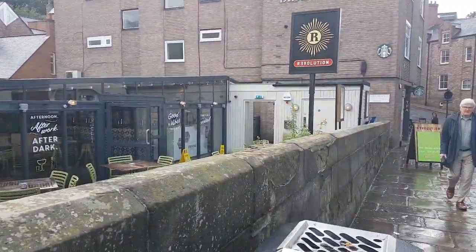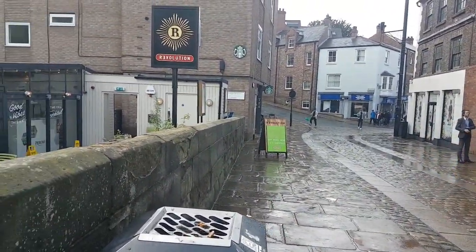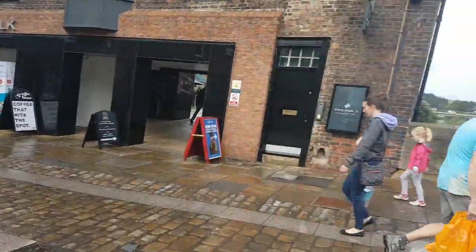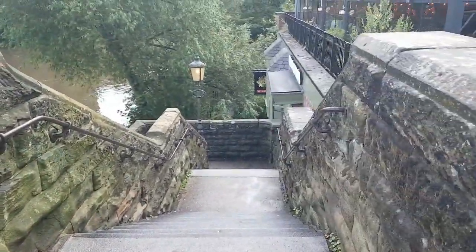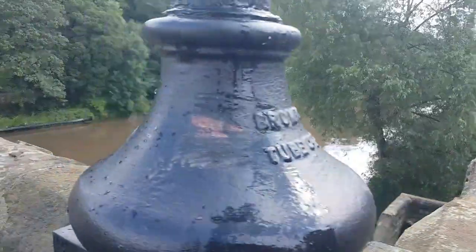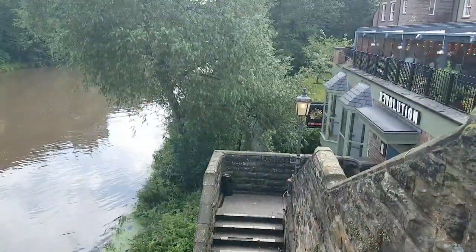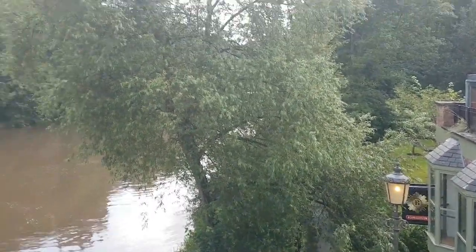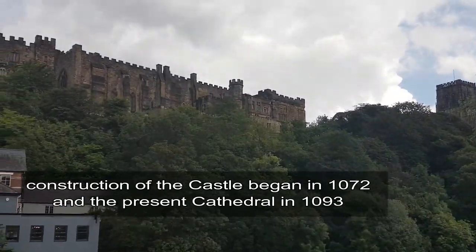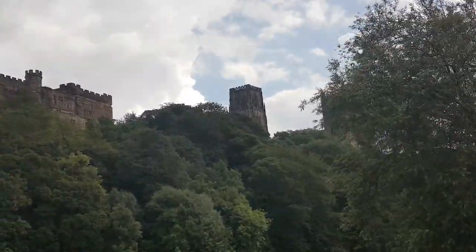Quick view: we're outside the Revolution pub. That's down North Road to where the bus station is. You come up North Road to Milburn Gate Bridge, which is here, and there's a riverside footpath. You go down the stairs which wind down over here, then under the bridge, and as you can see there's a path. You walk along there — there's the castle, there's the cathedral, and it no longer has a tea cosy on the top of it.